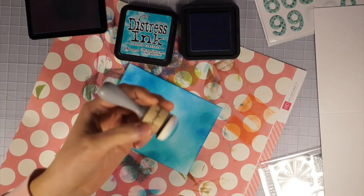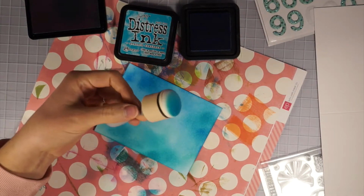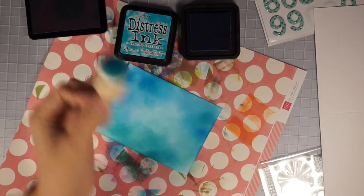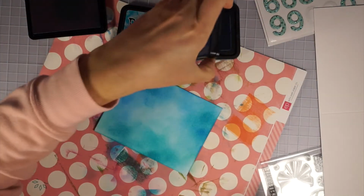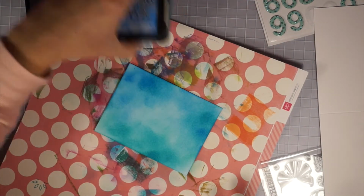Throwing things all over the place. The only thing I don't like about these, obviously I really like that they're round and easy, but they're also round and roll all over the place. So I don't have a good place to keep them. They always roll off this little shelfy thing that I have them on.